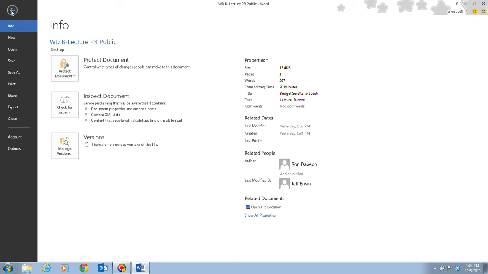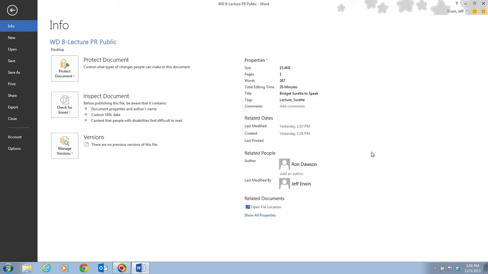Now, the left side of the Info screen includes options related to stripping the file of private information. The right side of the Info screen displays basic information about the document. Notice that the file contains document properties. You want to remove these before you distribute this press release to the public. Of course, to create or modify document properties for a file, you type in the Document Properties panel text boxes. So we see, once again, over here, these are our document properties.